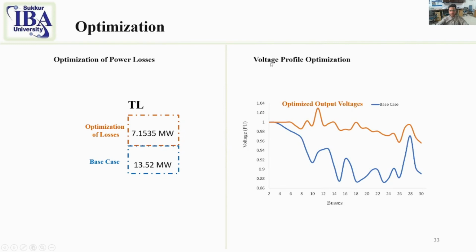Now in this case, we actually try to only optimize for the voltages. Now we don't have any concern in this case with the total losses or the cost. You can see the voltages are much improved compared to the previous cases from bus 1 to 30 buses. The voltages have been improved here.